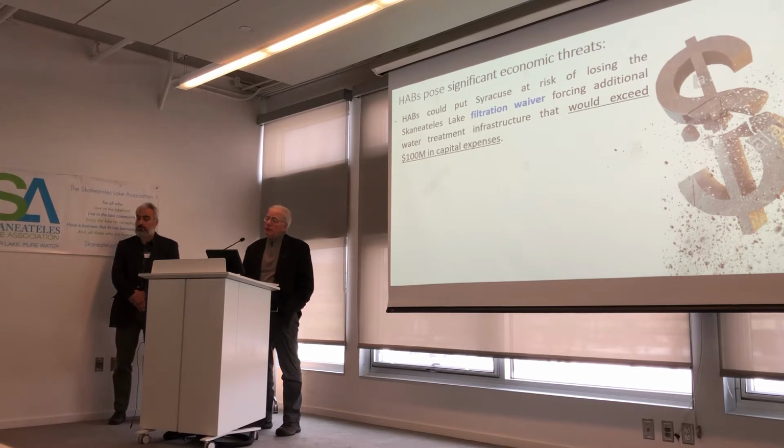These economic threats also extend to the requirement for new infrastructure, whether it's in the case of the city of Auburn, looking at nanofiltration possibly being needed to address the issue of toxins liberated from cyanobacteria, to the city of Syracuse, where its filtration waiver is potentially at risk. That, I think, is in terms of $100 million in capital investment for a water treatment plant for the city of Syracuse; it's probably more like 150.